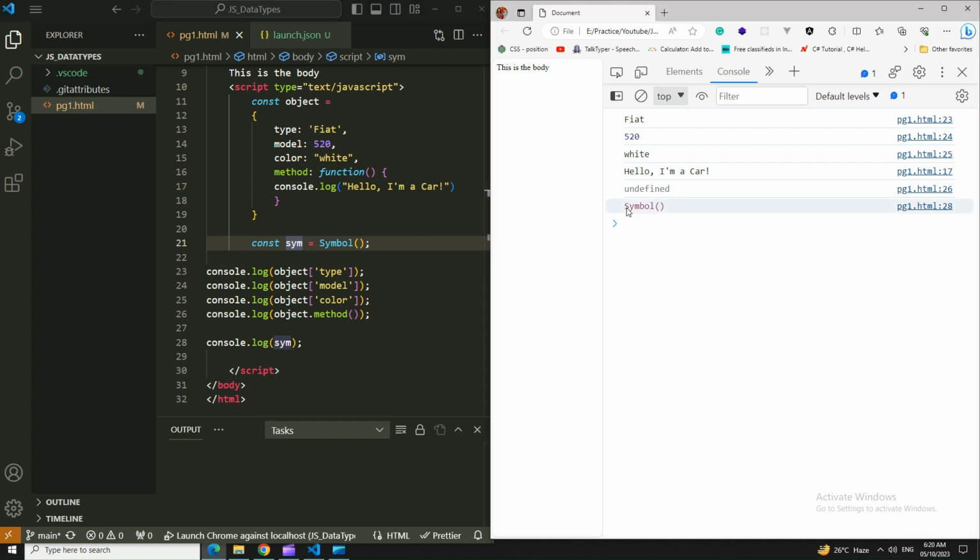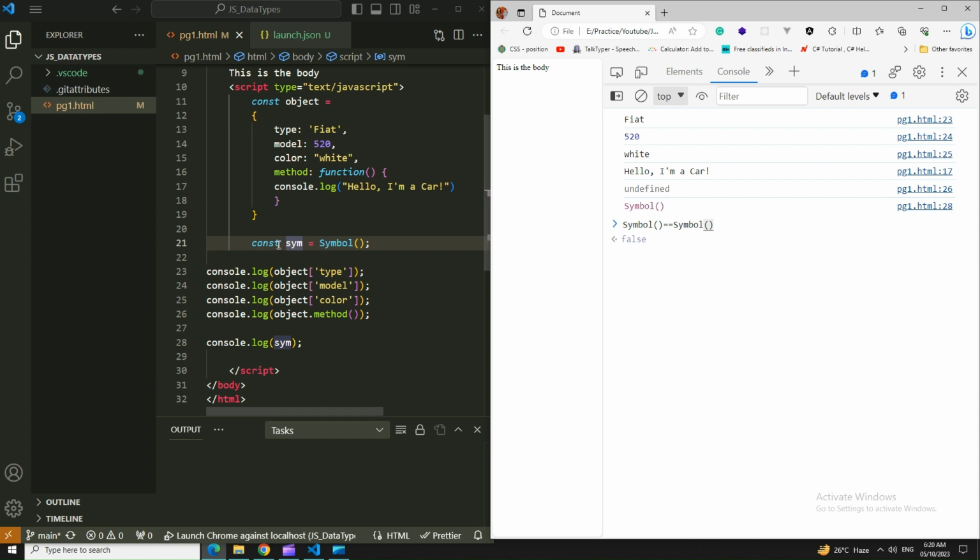If I show you that one symbol, if it's equal to another symbol, it will give me false, because it never treats one symbol as the same as a second symbol. It treats every symbol uniquely. We will try to cover that in a bit more detail in a further video. Here I'm just giving you an explanation of what a symbol looks like and how it works.